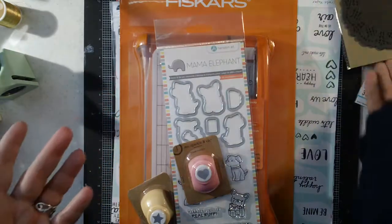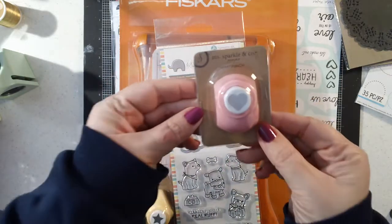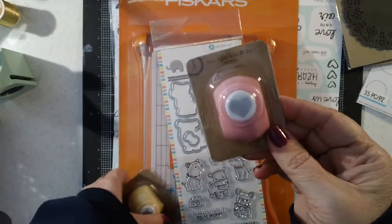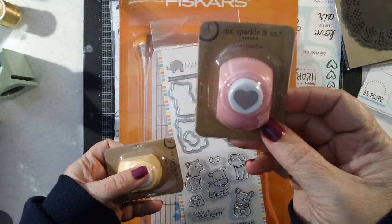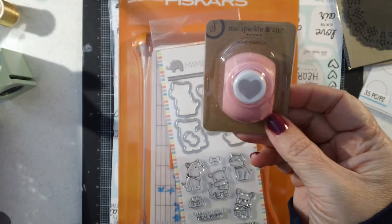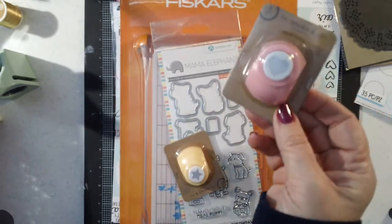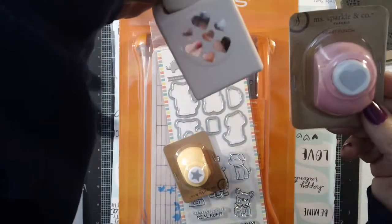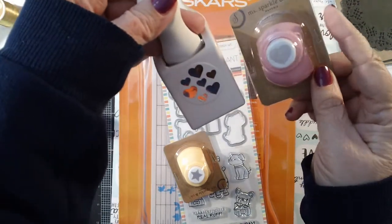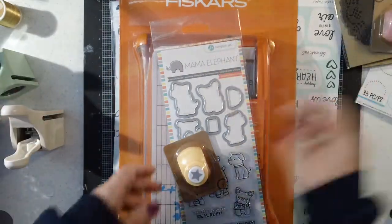So I got those, and these are normally $1.99 but I had a 30% off all regular priced items. These are also in that line — little $1.99 punches. I haven't tried them yet but they feel relatively substantial. I just got the heart, because this is a really fat little heart that's a different size than what I have. I have some heart dies but I don't always like to whip those out if I just want a little heart. I have this Martha Stewart heart punch that I love, but this one is a little bit bigger than even the biggest heart, so I think this will be nice to fill in the size. So I got that, and then I also got the star.